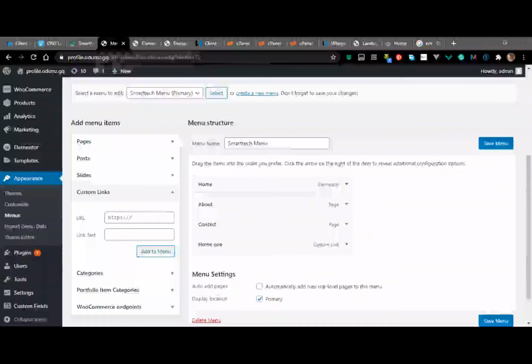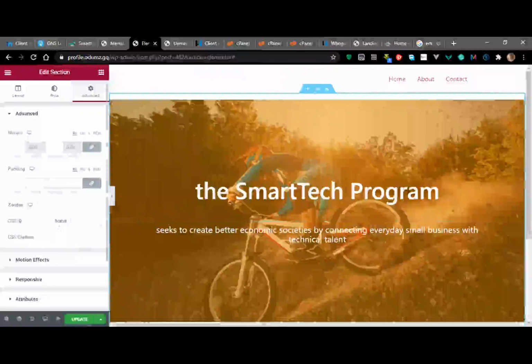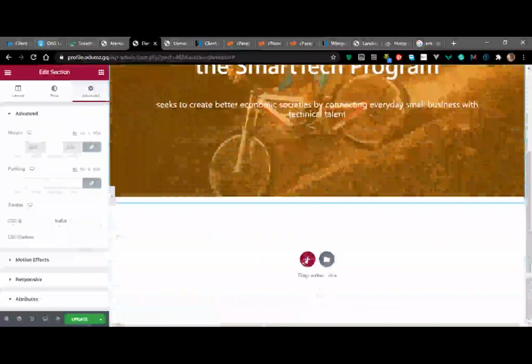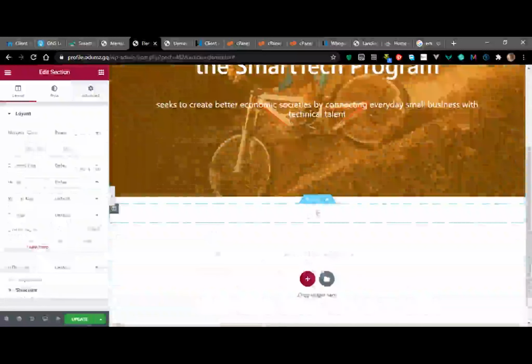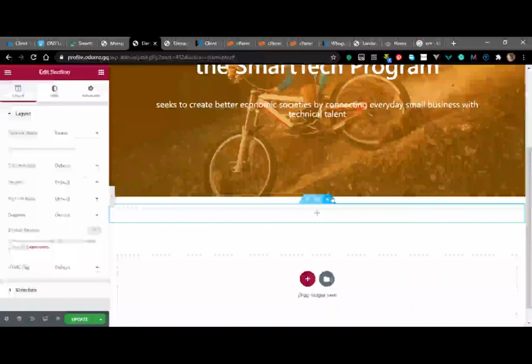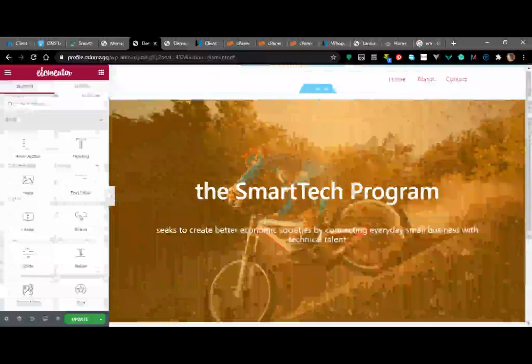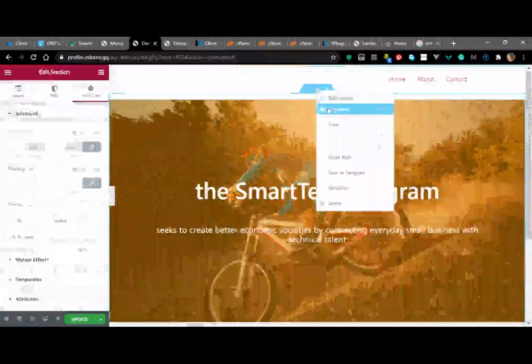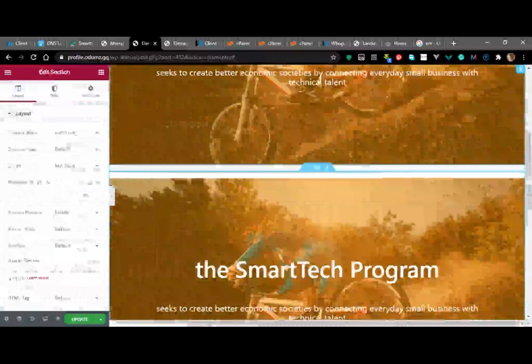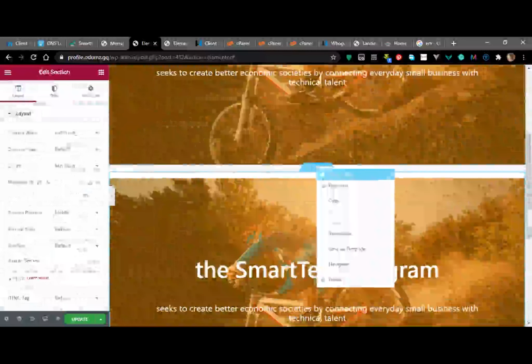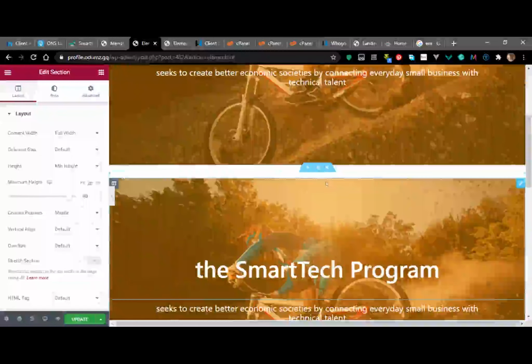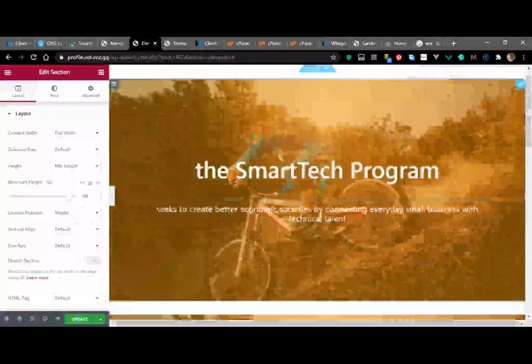So now we have added home to this as an ID, right? Okay, let me add another section here. Oh, okay, hold on. Rather than doing that, let's just duplicate this. Duplicate it. So this is another section. Duplicate this again. So it's another section again.